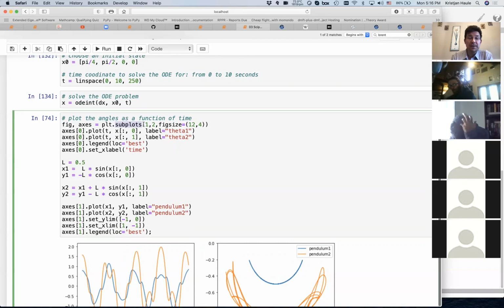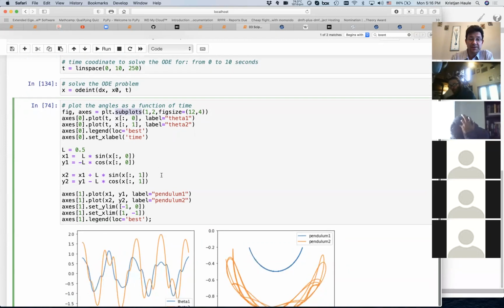Okay, so in this case, we want to plot two figures next to each other. Okay, this is called 1 by 2, so it's one row and two columns. In general, you can specify here n, m, any integer times any integer, which will create n rows and m columns of subplots.